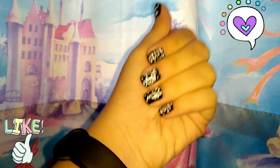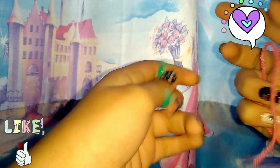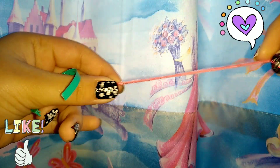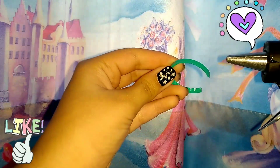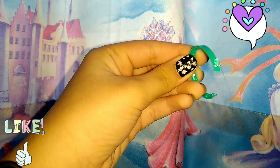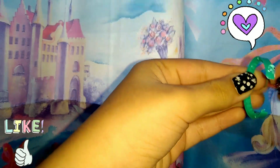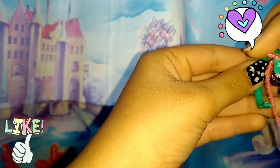By the way, did you like my new year nails? Next, to give it the fuzzy look, I'm going to use some pink yarn. Taking my hot glue gun, I'm going to pour out a little glue on the edge of the bottle cap and take my yarn and wrap it over the hot glue.